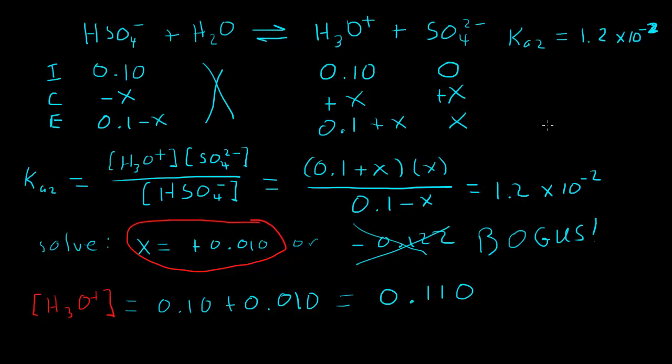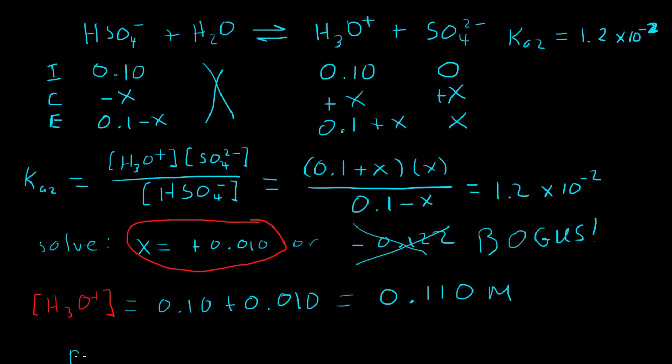Normally we would say that we have actually several simultaneous equilibria to solve, and that's a more advanced sort of math problem. And if you take an advanced chemistry course, like say in quantitative analysis, chemical analysis, you might learn about how to do those kind of more advanced problems. Anyway, so this is our final concentration.